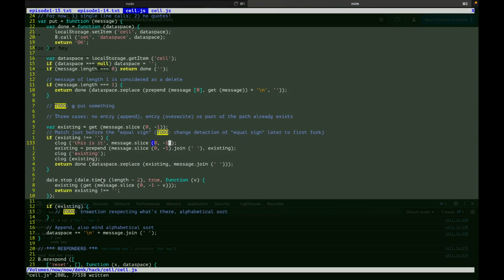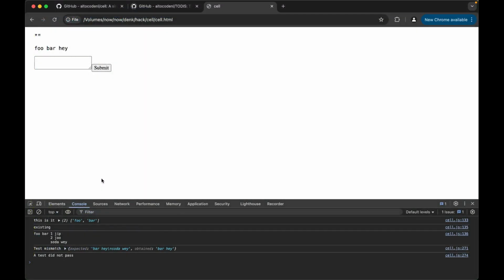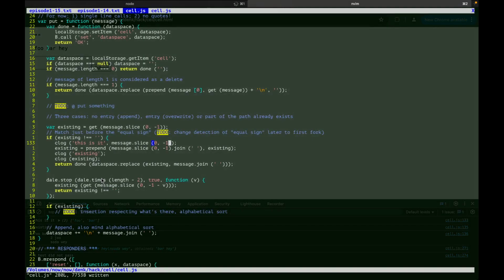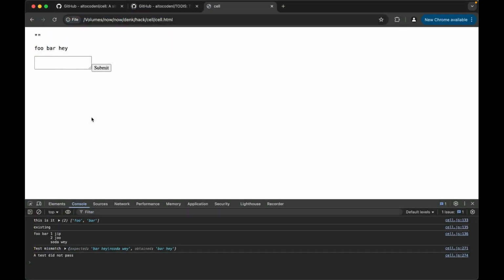Yeah. If I'm getting foobar... yeah, I'm getting too much. Get is bringing too much. That's really it. I'm getting foobar.